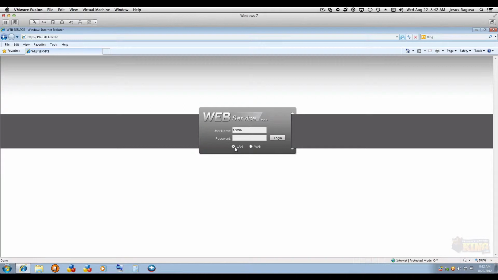It's not going to affect the way that the DVR is recording. It's just for viewing. It's pretty much what the iPhones and Android devices use when you download the app and you view the cameras through the app. For this demonstration, I'm going to use LAN, so I can show you the difference. Oops. Make sure you type your password right.